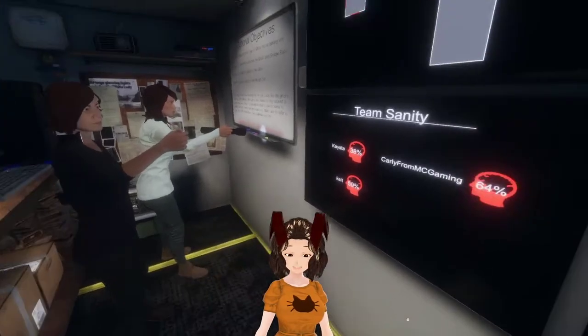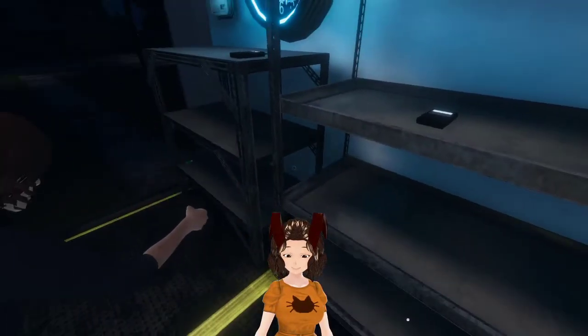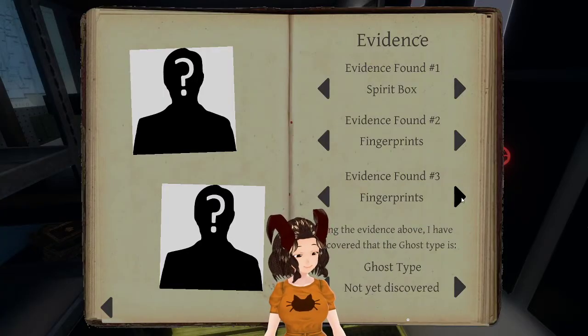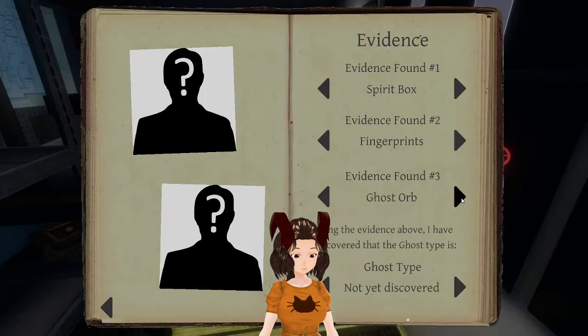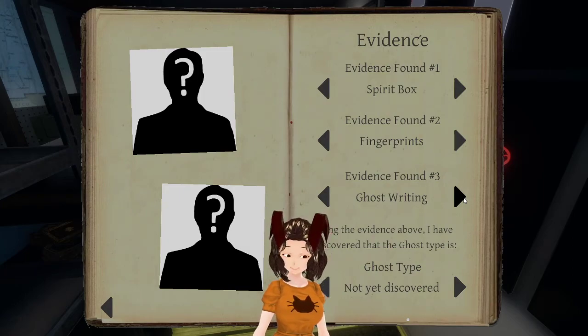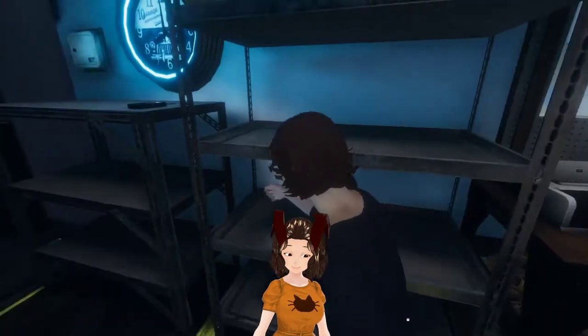Do any of you have the EMF reader, or did she have it? She might have had it. Spirit box, fingerprints, ghost orb, ghost writing. What about like a book or a video camera? Do we still have those with us? I didn't see the book.